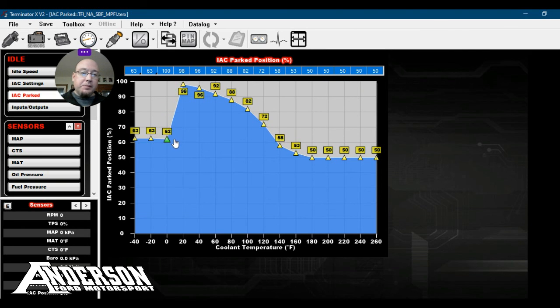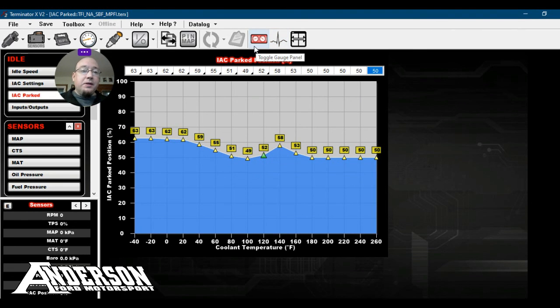And again, every car is going to be a little bit different. If you buy a base tune from us, we'll already have a lot of this stuff done for you. We'll have a lot of these pulled down and in more reasonable areas, just based on what we've seen work. But again, you can manually change these things yourself. So again, just an example.